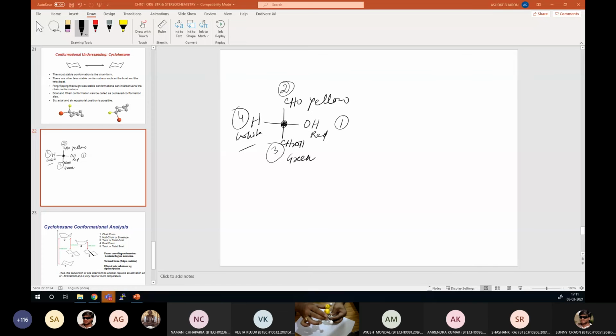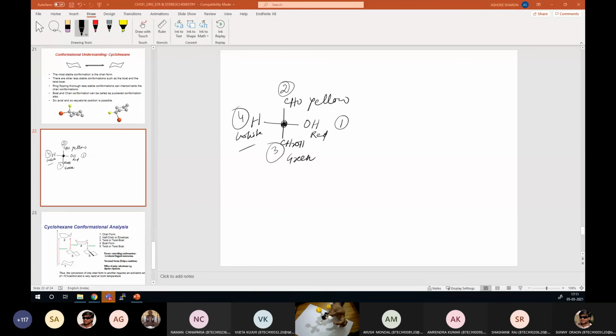At 0, these 2 are so close. That is the reason this structure is called eclipsed structure. That is called unstable structure. Now rotate this one a little bit, by 60 degrees. Now you see, you have 60 degrees. So you have rotated the dihedral angle, that is 60 degrees.